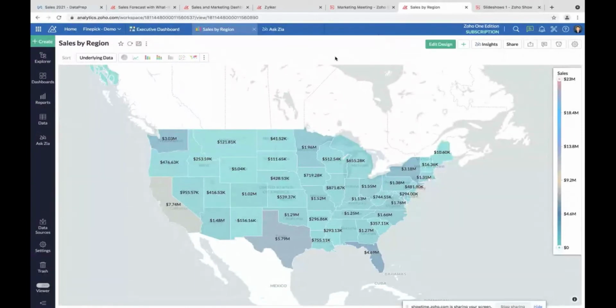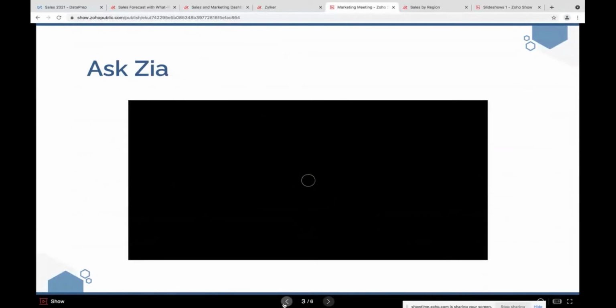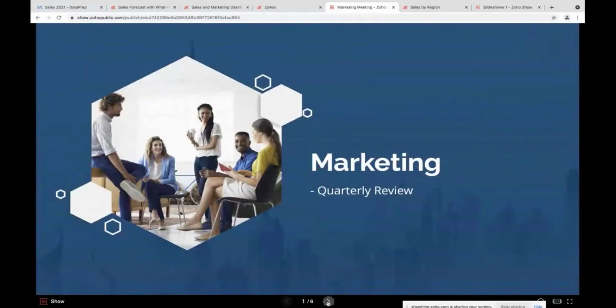So with that, we move on to the next topic, that is creating slideshows and basically storytelling. Okay, storytelling. So in Zoho Analytics, you can build advanced slideshows, presentations. So here is a presentation. This is created using the advanced slideshow feature, and this is powered by Zoho Show. Zoho Show is our online presentation tool, the one I was using to present my presentation, right? So it's built using Zoho Show.